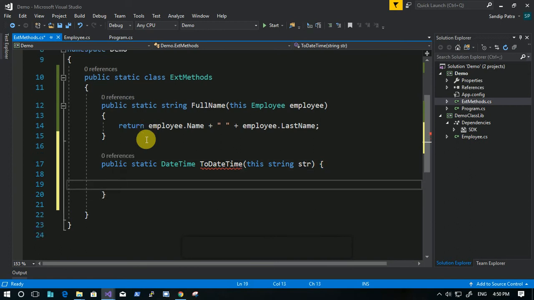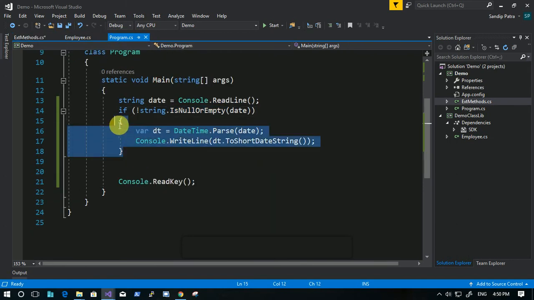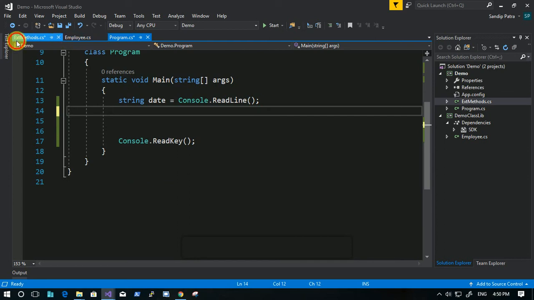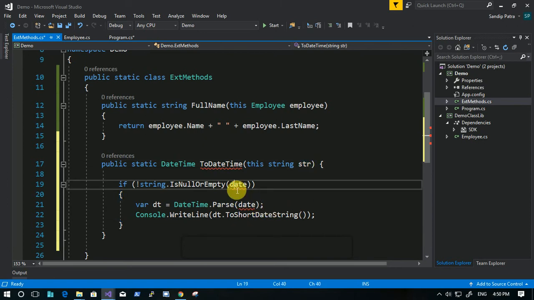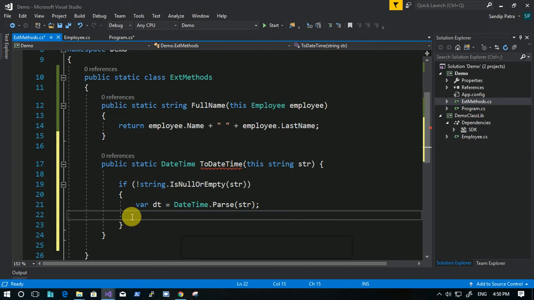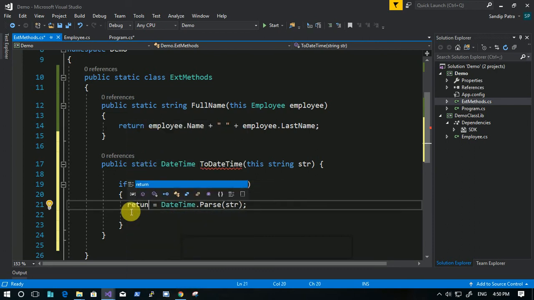If I'm passing a string, convert that to a date time. It will check that it is not null, then parse it into the date time and return me the result.